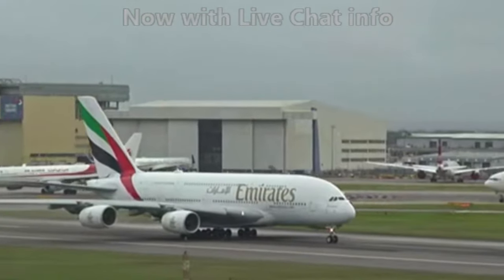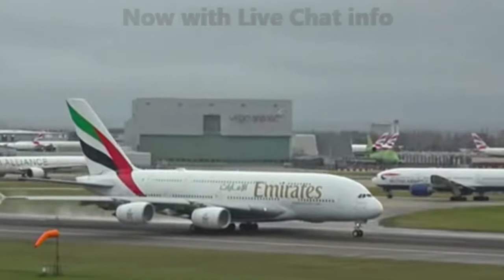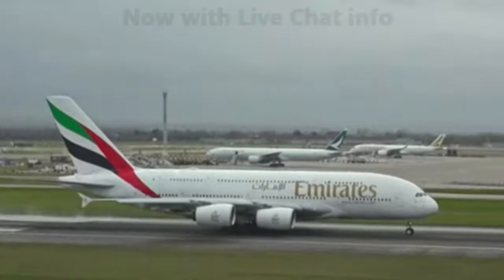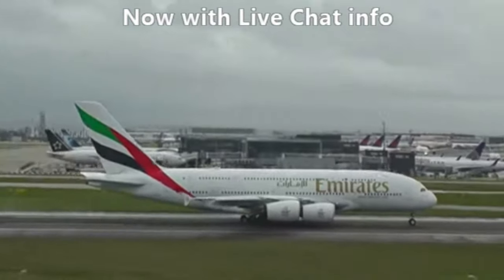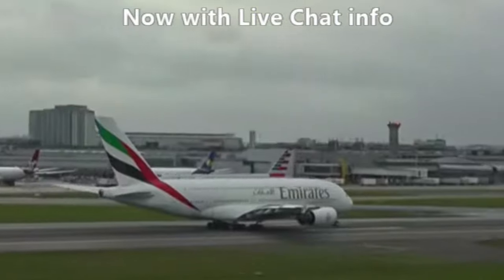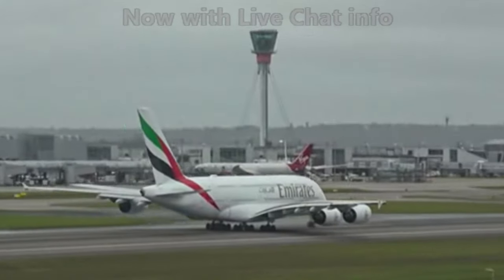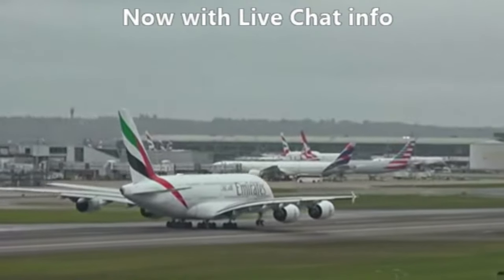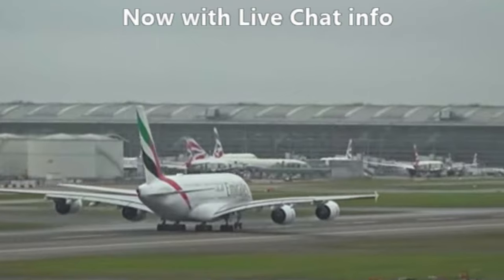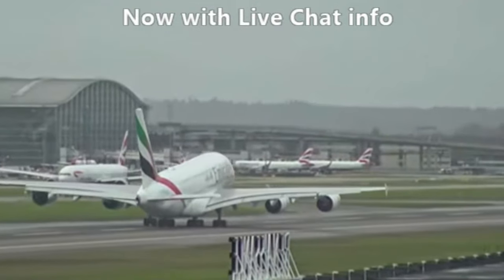So anyway, the Emirates plane, flight number two, is heading down the runway now. It's a 380 with the 842 variant. Certainly not going fast enough to take off. No, that is going too slow. We had no excitement on the runway today. Yesterday we had a rogue come in, and we had one plane that only got halfway down the runway and then stopped and had to go back and start all over again. We think there was something on the runway and they had to abort it.